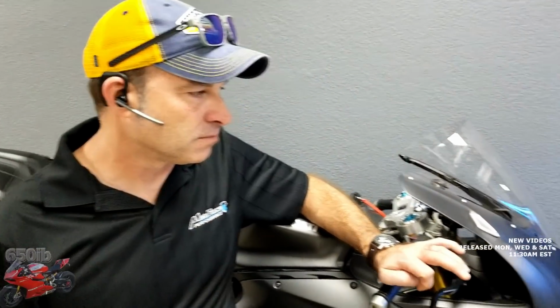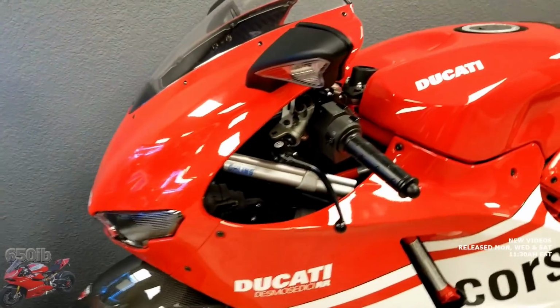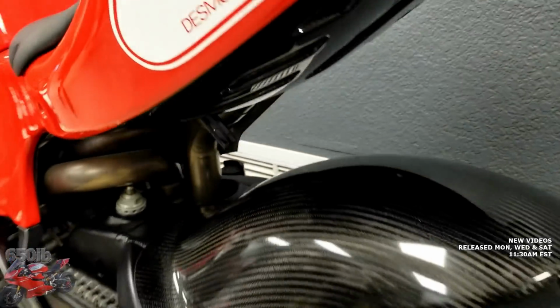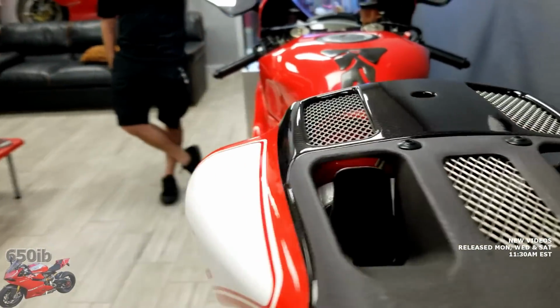Wow. And that led up to the Desmosedici right there, a beautiful machine. A long, long time later. Number 78 out of 1,500. Pristine condition. I love the carbon fiber on it. The exhaust coming out of the tail and on the side? No, just the tail. Just the tail?